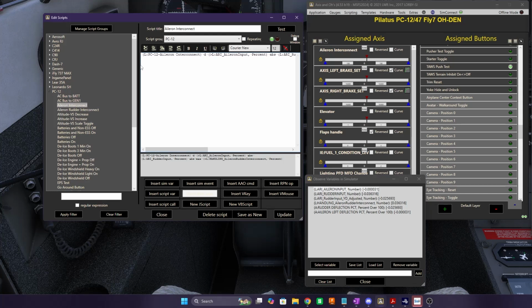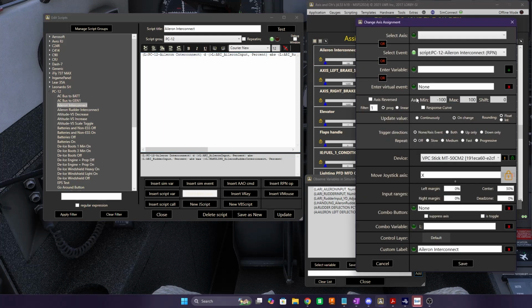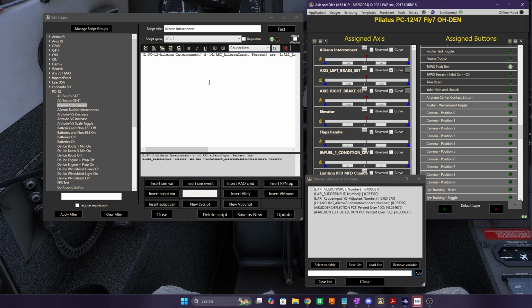What you'll see here in this script, it's the aileron interconnect script that I'm pointing to for my axis. Again, this axis is set up to the left-right on my stick control. What it does is it takes the value of that axis, which as you can see goes from -100 to 100 because it's a percent axis, it wants a percentage to go from left to right.